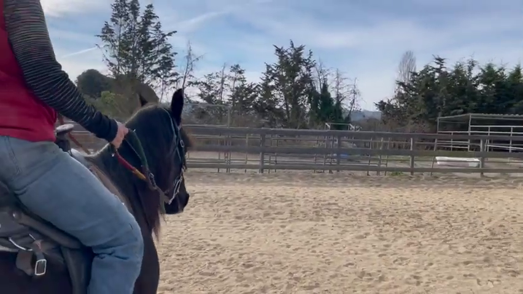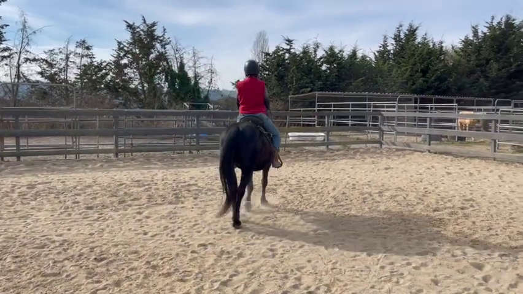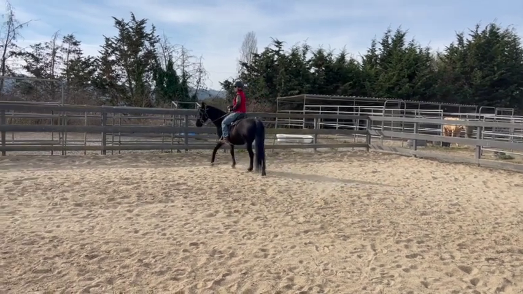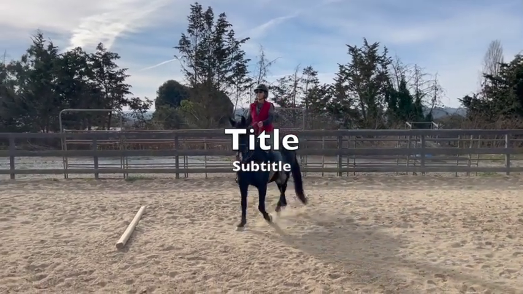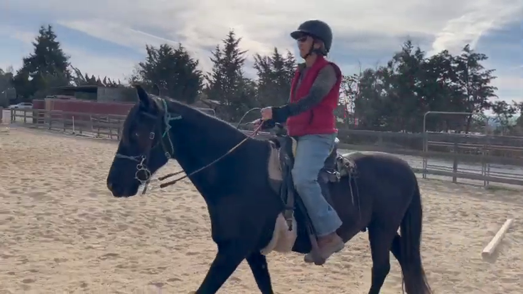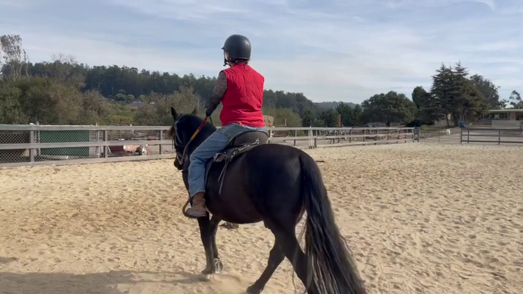Now try to pick a different spot. That's it. And then remember, turn your head, your shoulders, then your horse, then come back towards me. Yeah, keep your hand up. Good. So then you'll go that way and then turn left. Good job. It's a really good steering exercise and to help you coordinate.